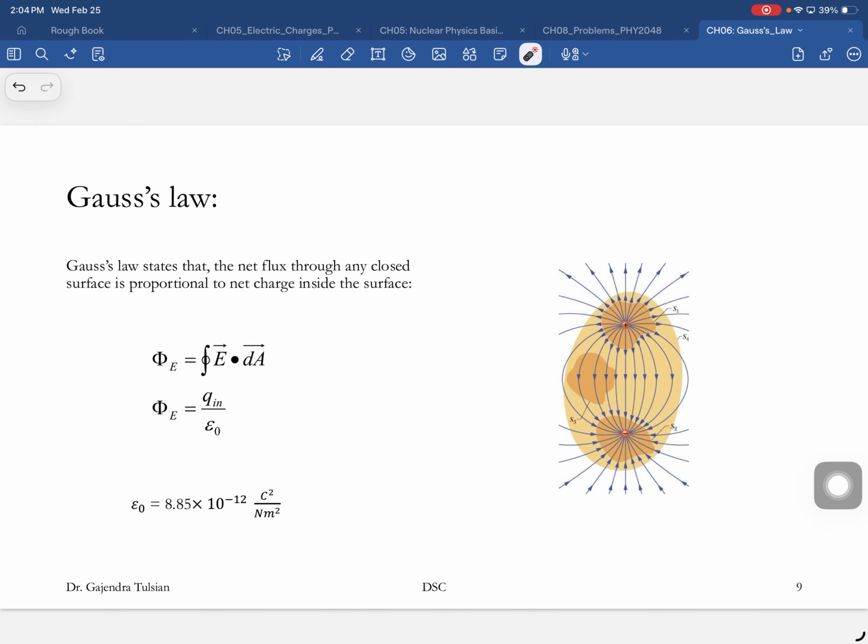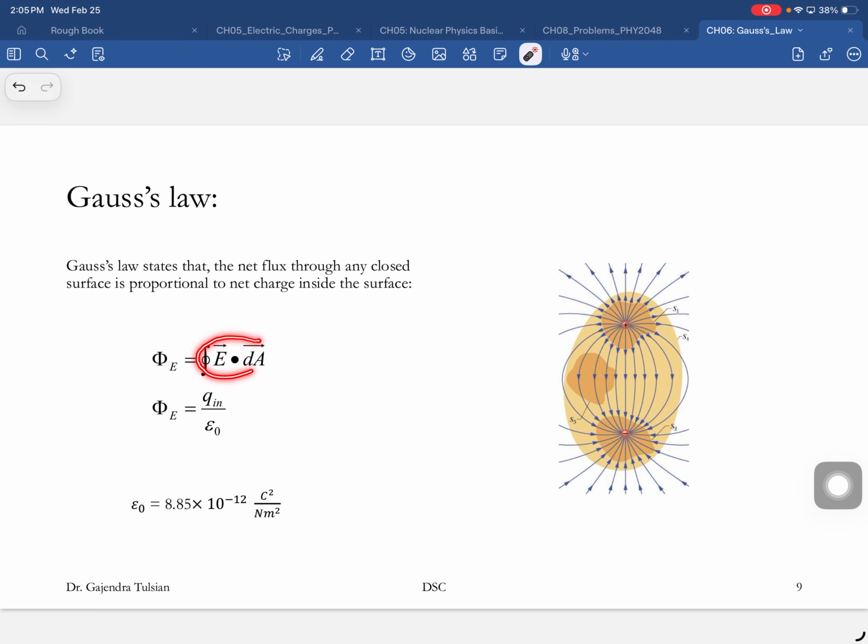Whenever you use Gauss's law, the trick is to do this integral, and this integral can only be done in very symmetric cases. So I'll illustrate this. Let's say this is a point charge. The Gaussian surface you want to draw is a sphere centered around that point. And now from symmetry, the field will have the same magnitude, and it'll be perpendicular to the surface.